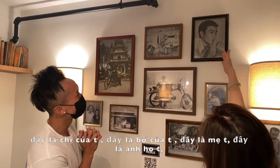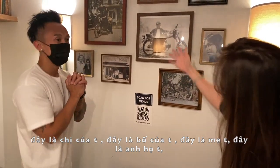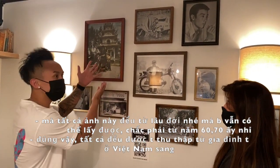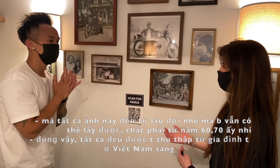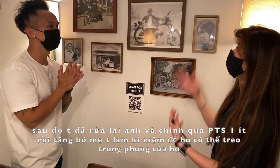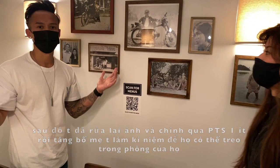My other sisters, my, of course, dapper-looking father. My mother, and then my cousin here in the middle, so he's part owner as well. You know what's the crazy part? I still can't believe you have these photos. These are probably from the 60s or 70s? Yeah, they were all old photos from Vietnam when they traveled here. So I did a little bit of photoshopping, cleaned it up, and blew it up so they can keep it as a souvenir too. And then I was able to put it inside the room. What a story.